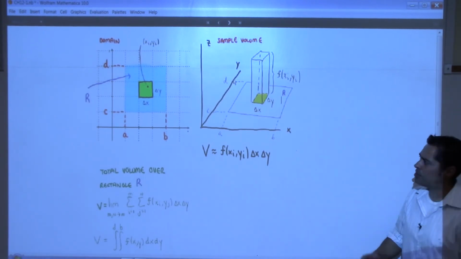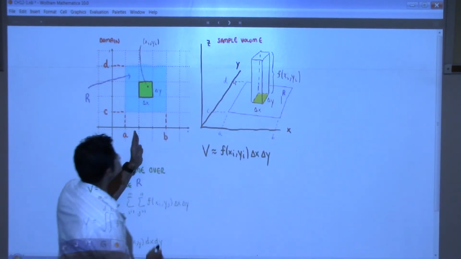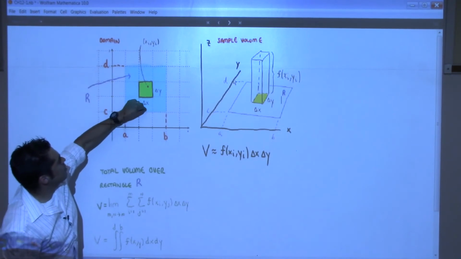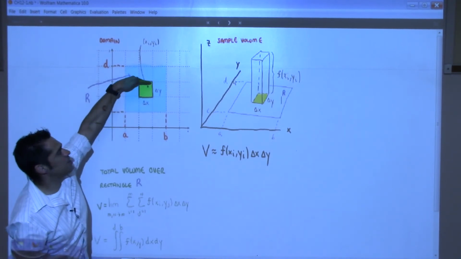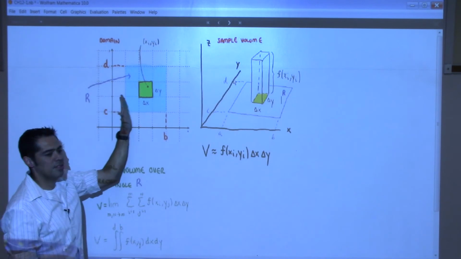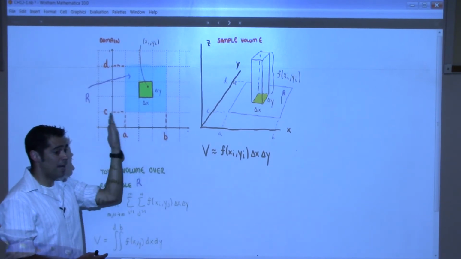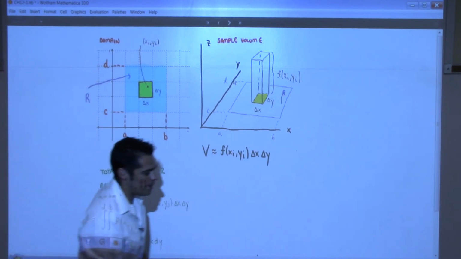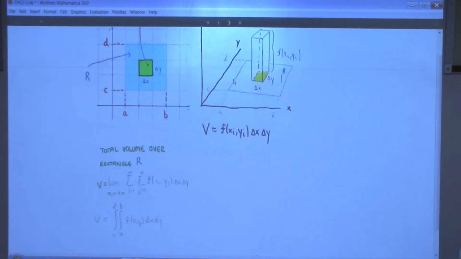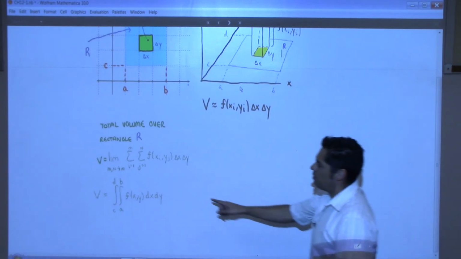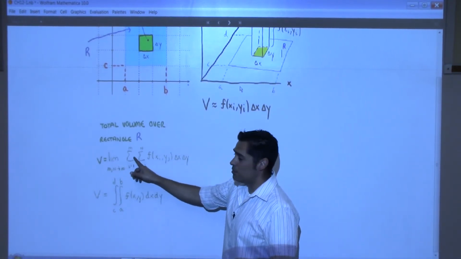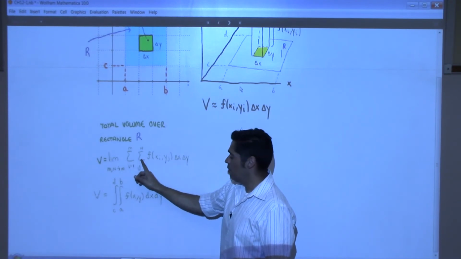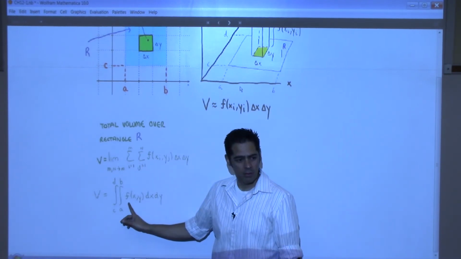The reason you have to do a double sum is, let's say you fix your dx this way, and then you start moving this way. So you take a sum in this direction, but you also have to take a sum in this direction. You have to move your x's back and forth and your y's back and forth. So it becomes a double summation, right? It's the limit as you let the number of these rectangular boxes go to infinity, of a double sum, which creates a double integral.